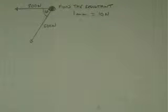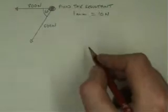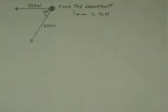So it makes sense to look at where the forces are going, and the forces are going to the left and downwards. So it therefore makes sense that we start our diagram somewhere up on the right hand side towards the top of the page. So there's a suitable starting point.